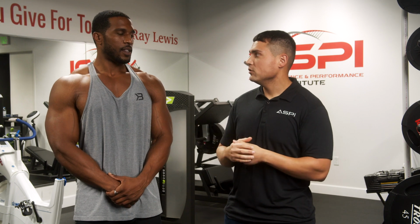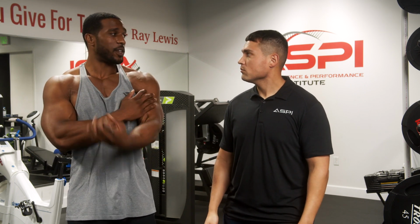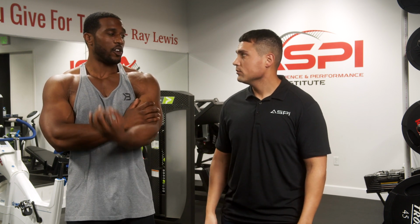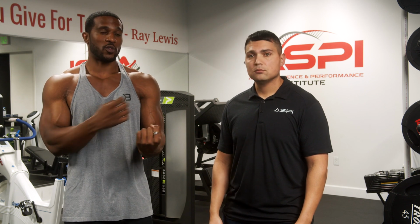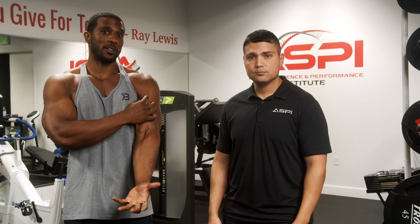So, Lawrence, how do you use 21s? Do you like those? I really like 21s just because most people, like you said earlier, don't get a full stretch in the muscle group, or they don't actually get a full contraction. And this forces you to get partial contractions, really understand the mind-muscle connection on the muscle that you're working.